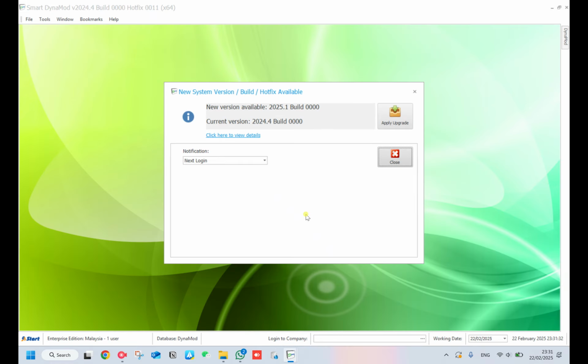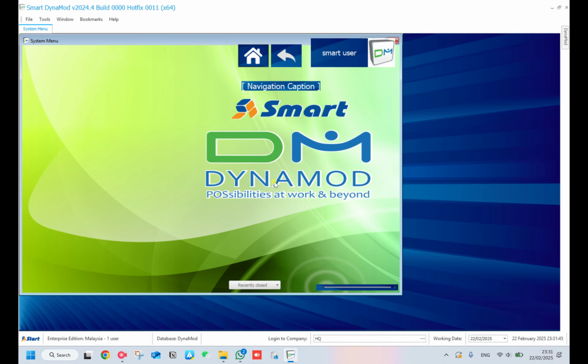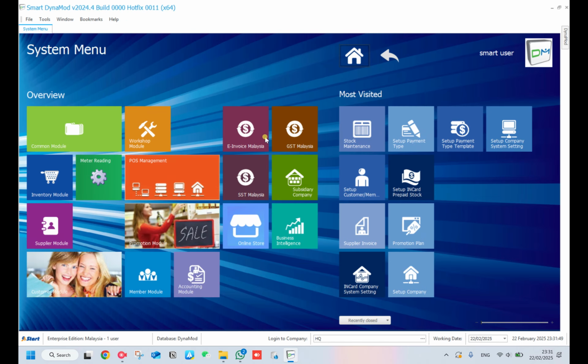Now we are going to use the Excel file that we already prepared. Here they are telling you we have a certain update. So now my current version is this one. Now we have the latest version already. Assuming we don't do this now, I'll just close it. Then you should be able to proceed to this project.